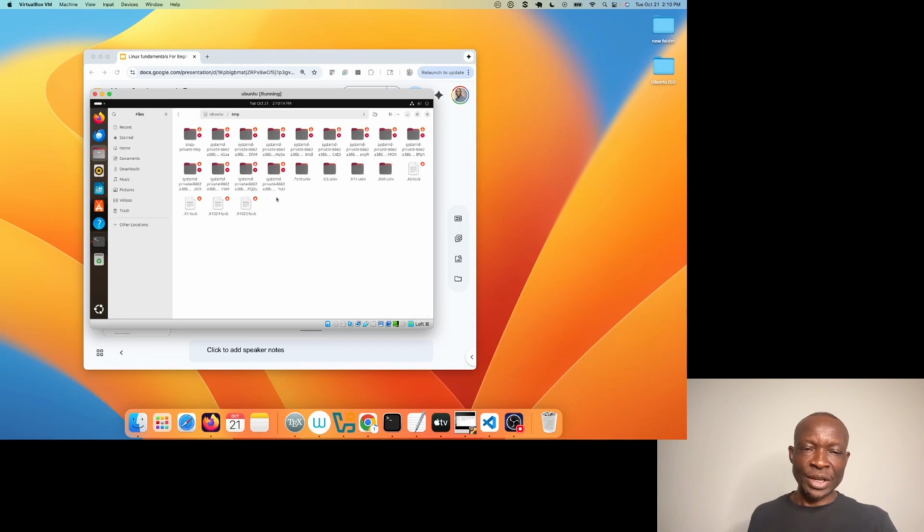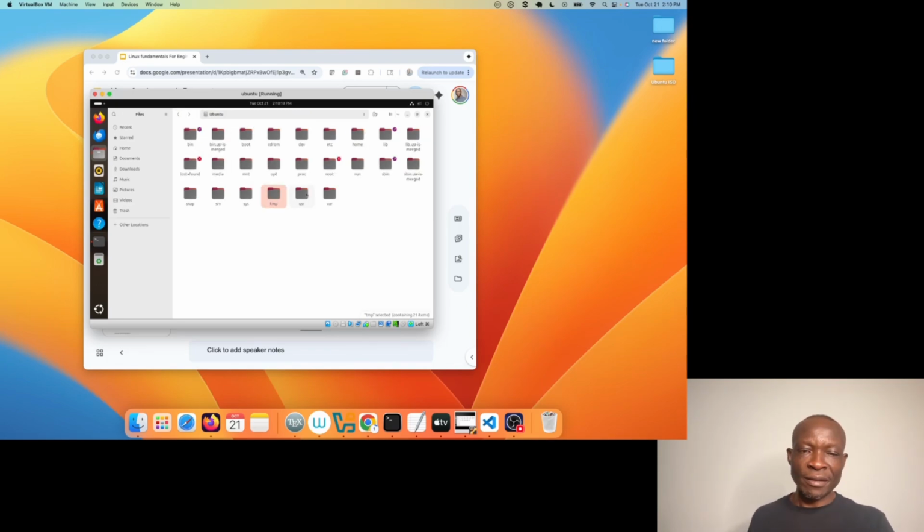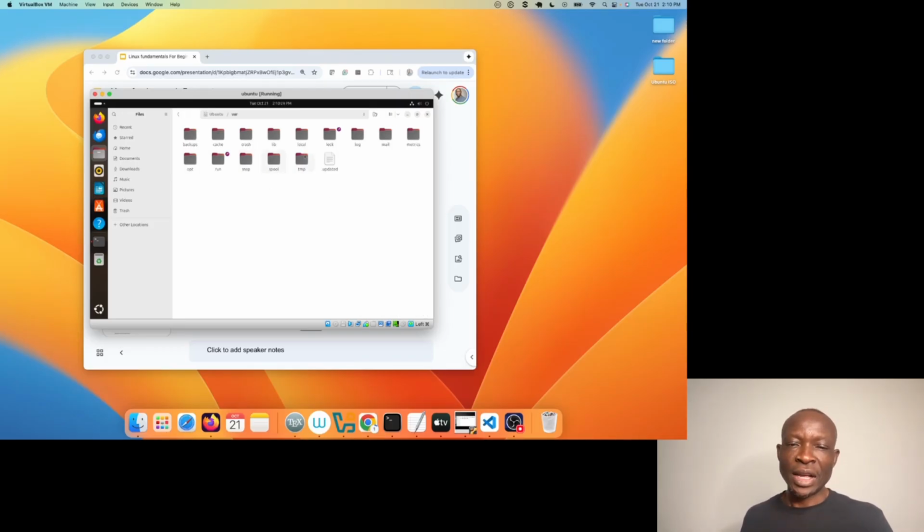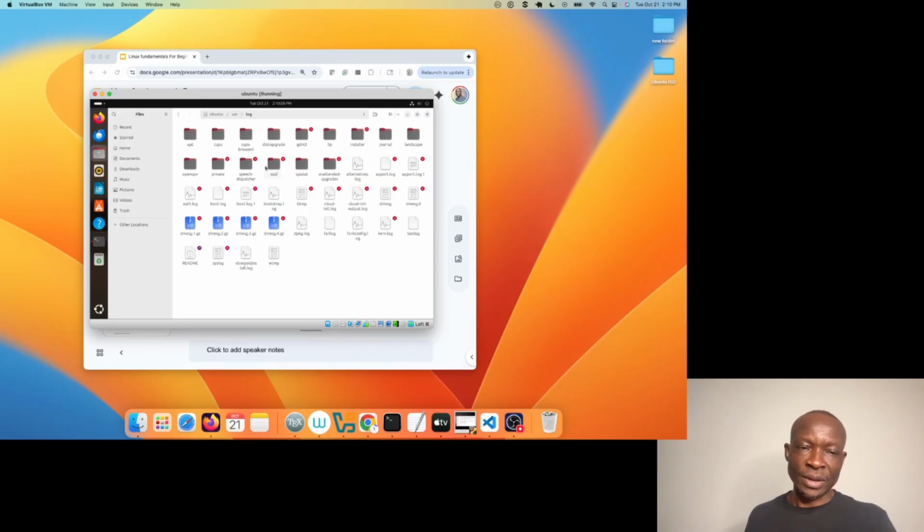Again, the TMP is here. The TMP holds things that are not going to be permanent. Every now and then the system is going to wipe them off. And then you have the var, which contains all the log files for different applications. Var log is a very important directory for troubleshooting and a whole lot of stuff. You can have var log messages, var log syslog. That syslog contains the system logs. Whenever you're having some issues, you're most likely going to try to know what the problem is, and that information will typically be stored here.